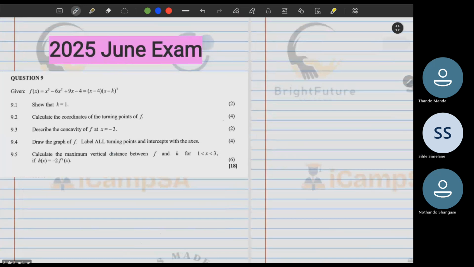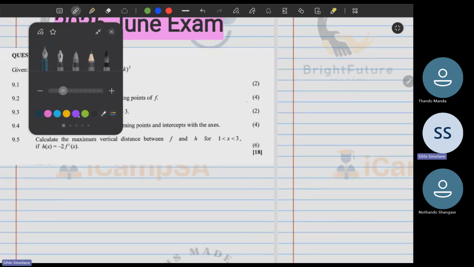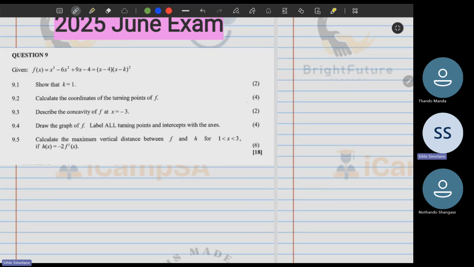So we are given that expression there, and we are told that we can simplify this to x minus 4 and x minus k all squared. So now I want you guys to think, if we now have x minus 4, which x value will make f of x to be 0, by the thinking that we had before? If you say x minus 2, where is it coming from? What can we say about the 2? So what can we say about this 4 here? We'll look at 9.1.